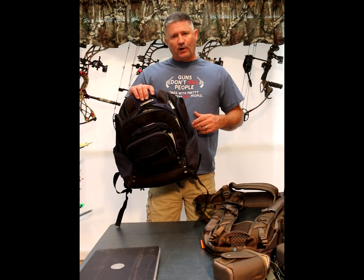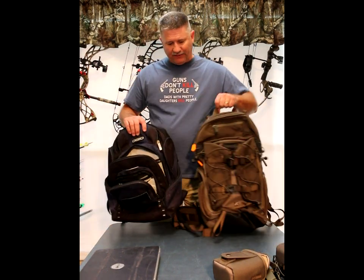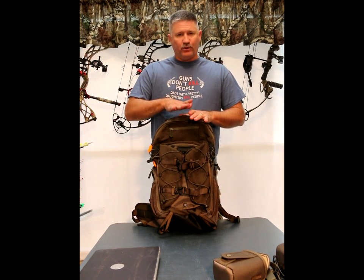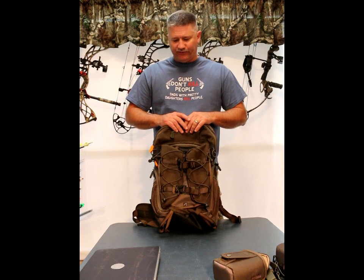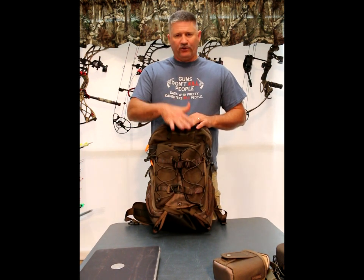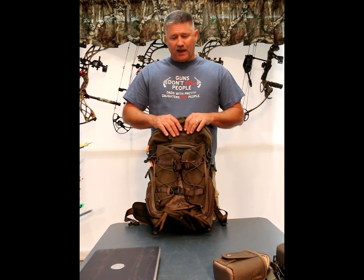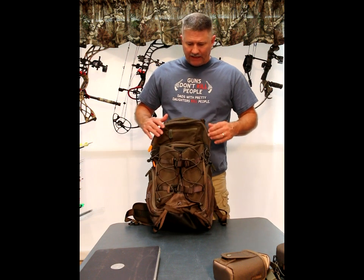I got back and said, let me find a bag to replace these — something more waterproof that carries a bow somehow to keep it protected. That led me to this backpack. You can see the size difference and the quality of material. I didn't need camouflage — I'm not a big camo person in public, and we're going to Africa next summer. Animals can't tell the difference between olive drab and camouflage anyway. Vanguard sells it in camouflage and olive drab, and I chose olive drab.